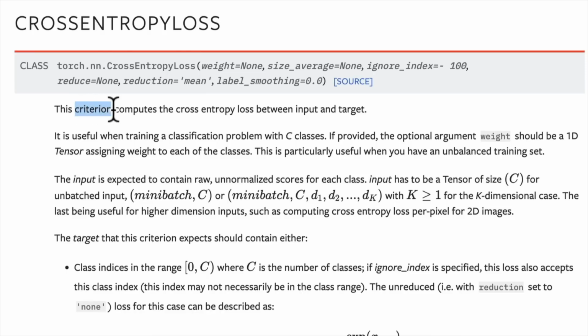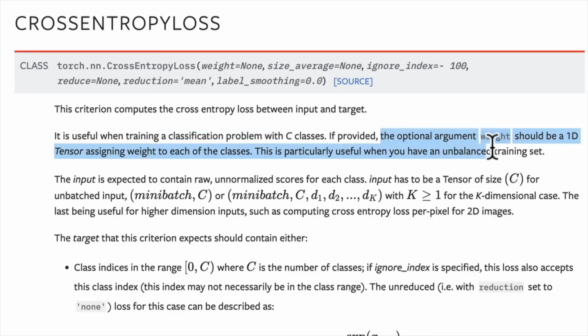You might also see loss function referred to as cost function, C-O-S-T, but I call them loss functions. So this criterion computes the cross-entropy loss between input and target. Okay, so the input is something, and the target is our target labels. It is useful when training a classification problem with C classes. There we go. So that's what we're doing. We're training a classification problem with C classes. C is a number of classes.